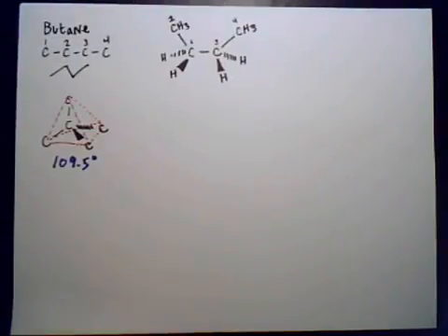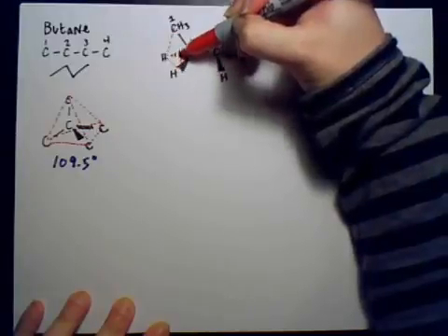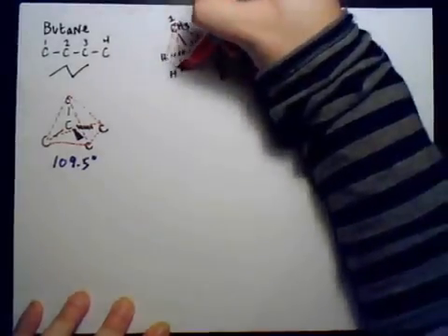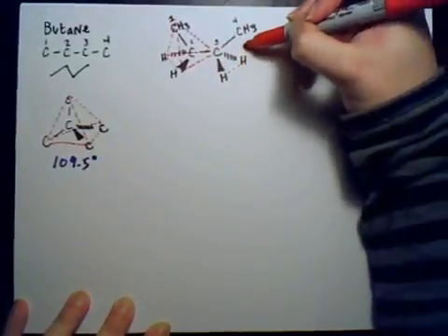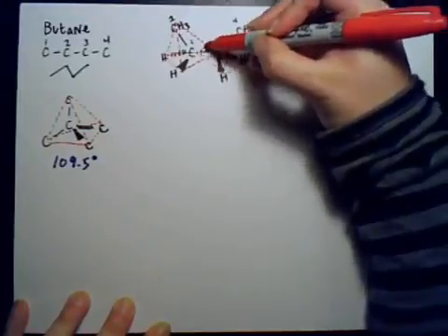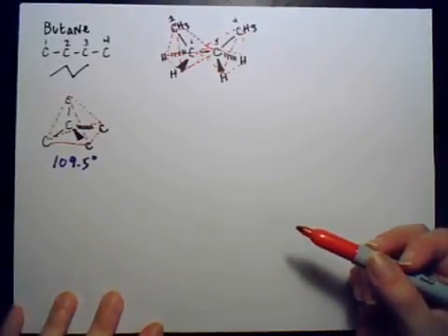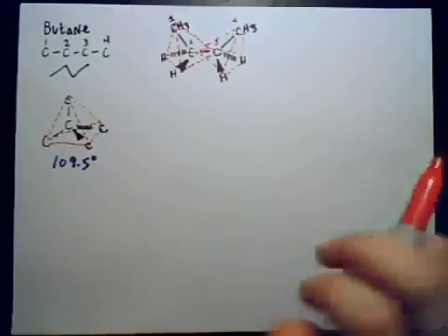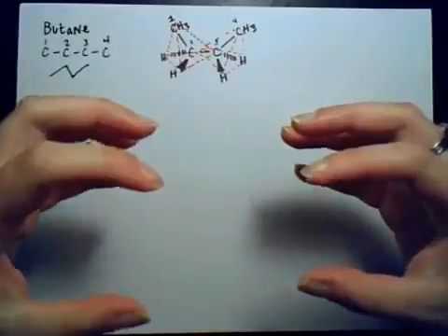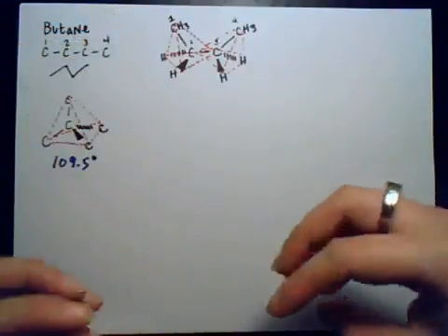So I don't know if you can envision this here, but if you look at this and you turn it sideways, that's how we get the tetrahedral shape here, and I'm going to draw in the dotted line so you can see that. So if you can see that there, the same thing would apply on this side. So that's how we get the tetrahedral shapes there. Alright, so what's interesting about molecules in general when they're single bonded is that they're free to rotate around each other. So if you have, let's say carbons 2 and 3 like this, they can rotate around that single bond in such a fashion. And same with carbons 1 and 2 and 3 and 4, they can rotate around each other.